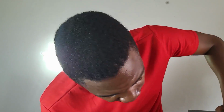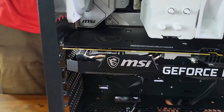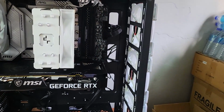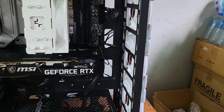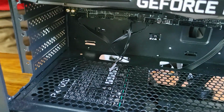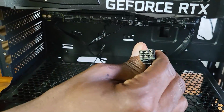So the GPU is safely mounted to the computer. We are making great progress with our build. Now what we need to do is to get the PCIe cable routed down here through this hole and come and power the GPU. So let me do that.